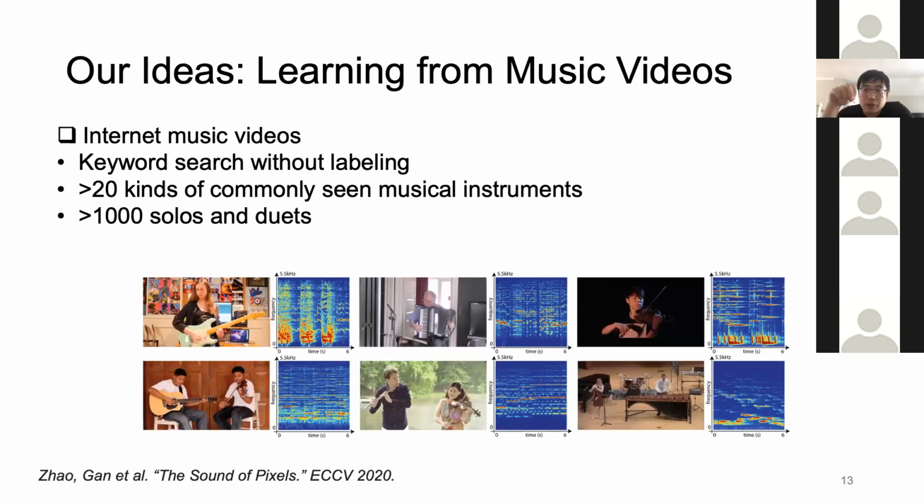Our idea to solve this problem is to connect vision with sound by learning from music videos. We believe that a machine can learn to associate the sound component with the visual signal by listening and watching many music performance videos. To this end, we first create a large-scale music performance dataset, which contains around 10,000 instrument videos over 20 instrument categories. And we have made the dataset publicly available, so feel free to use it for research.